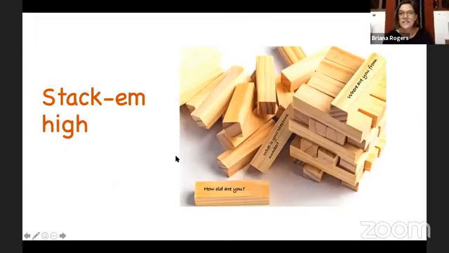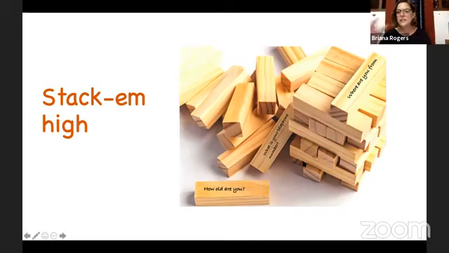The next one is called Stack 'em. Often we see this game called Jenga. It's the same thing, the wooden blocks, where you stack the blocks and you have to take one block out. So to make this interactive, what we've done is written sentences or questions on the blocks. I have a few sets of these, or I used to have a few sets of these, one with verbs, so people would have to use the past tense verb, or they'd have to make a sentence using the verb. Same with adjectives, or with the different vocabulary that they had.